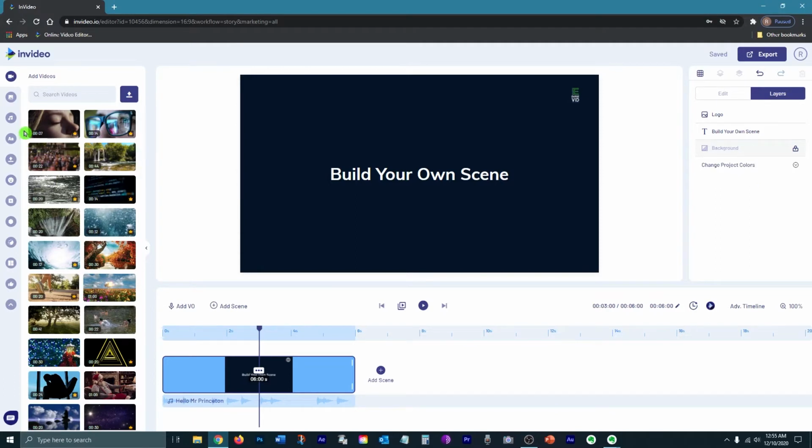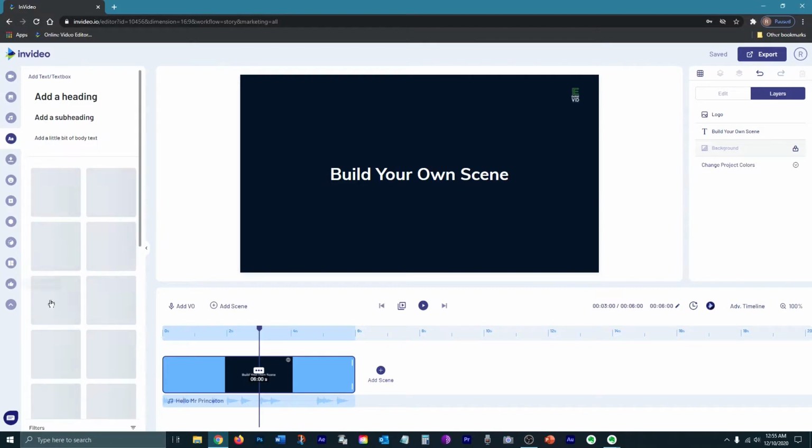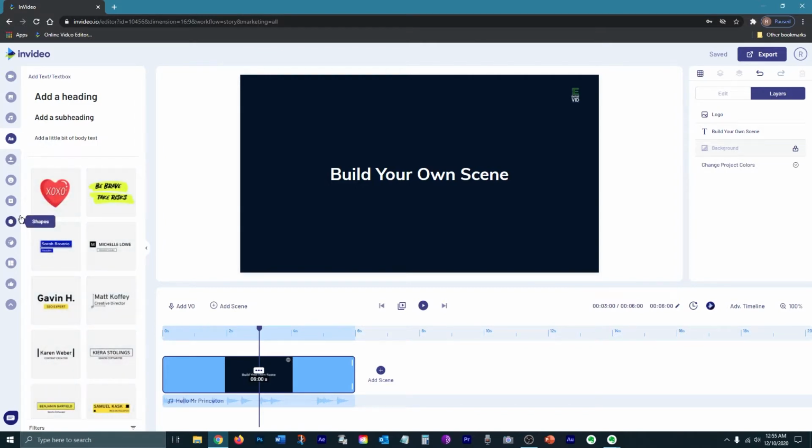Over here, this is your menu where you would choose from different media like videos, images, or music. And then you could also create text styles. So if you wanted to choose from some text that they have that is pre-made with their own animations. And also, this is where you would upload your own media from your computer. Along with that, they have stickers, overlays, shapes, masks, and also a collage feature if you wanted to add more than one picture or video to your scene. And finally, down here, this is your timeline.